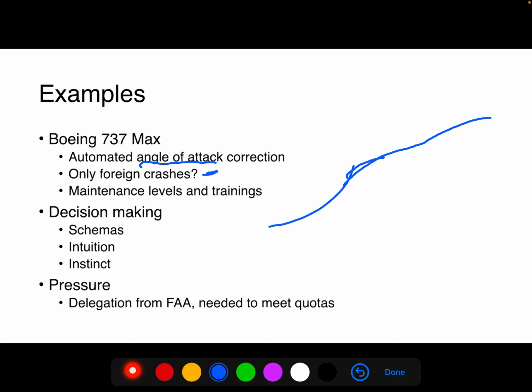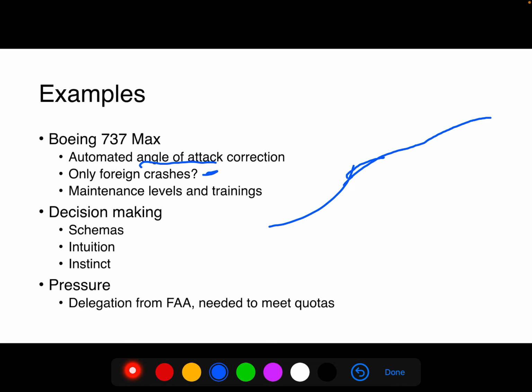And one of the big aspects that came out was maintenance levels and training issues. In some of these less developed nations, these planes were not maintained at the same level as in Western nations. Also keep in mind, this angle of attack aspect, where it forces the nose down without pilot control, was known in the West. We were very aware of that, and so they were trained on that. But you get pilots flying in underdeveloped nations, you have poor maintenance and things, that's a struggle.